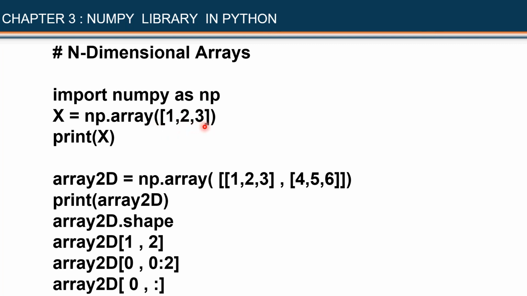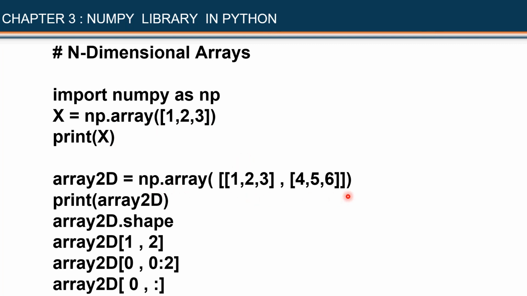Now, this is nothing but a list. Whenever you set a collection of values, 3 values or 5 values, 7 values, within square brackets, you mean a list. Now, you pass a list as an argument for this function. This function converts this list into an n-dimensional array. They call it ndarray, n-dimensional array. It is defined in the NumPy package, the NumPy library. Okay, and then you print it. Now you will execute this code within 3 minutes.